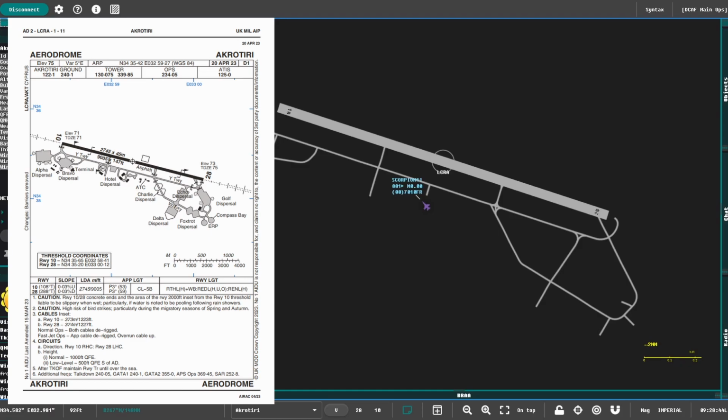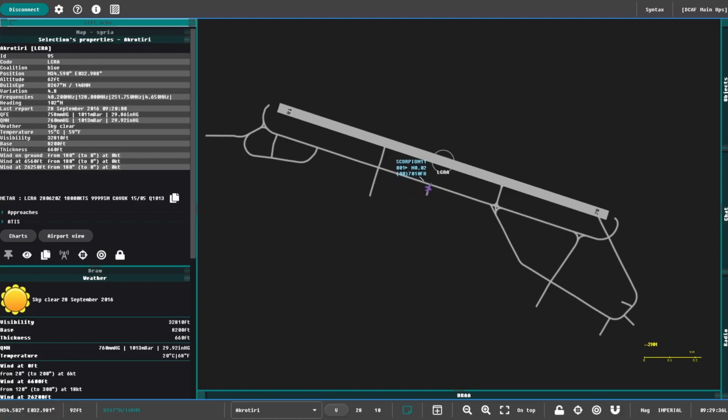VFR to remain is approved, squawk 7010, taxi holding point Yankee runway 28, Scorpion 11. Scorpion 11, contact tower now, frequency 339.85, bye-bye. Tower 339.85, Scorpion 11.